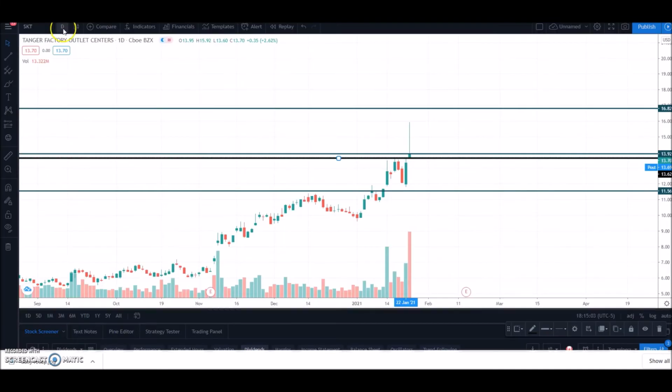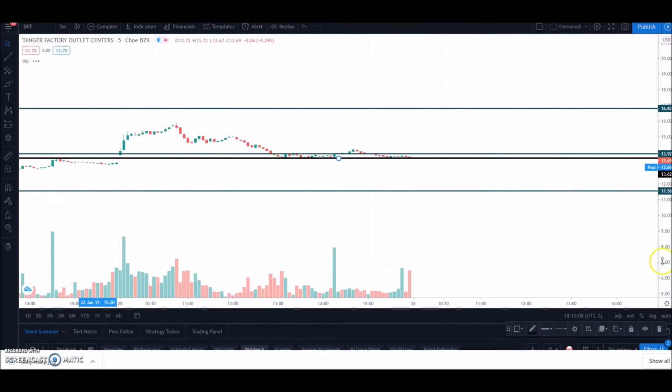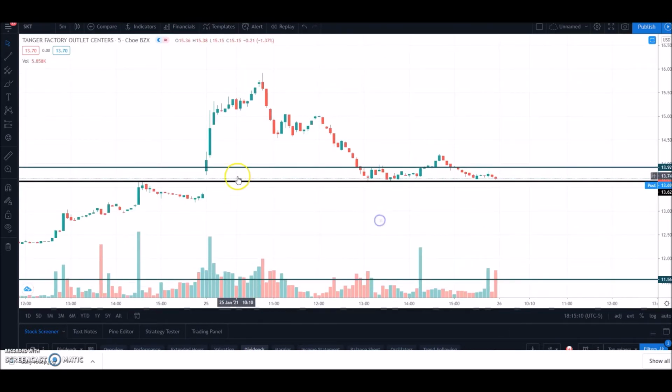So instead of the daily chart, let's move to the 5-minute chart and see what happened today. Again, we had a run up, we came down, we bounced back from that support, which is 13.62. We tried to go up, came down, so we are within this particular channel. So what you can do, you can watch tomorrow, you can see if the stock comes down. If it does not come down, you can have a position here, or you can wait until it breaks 13.9.